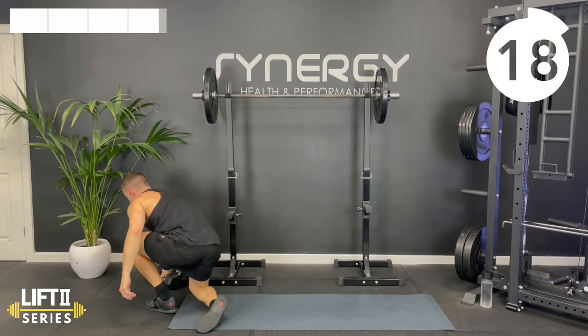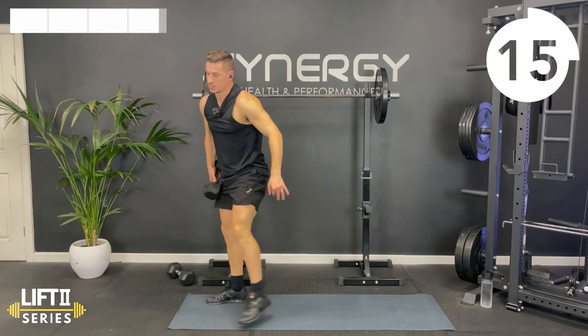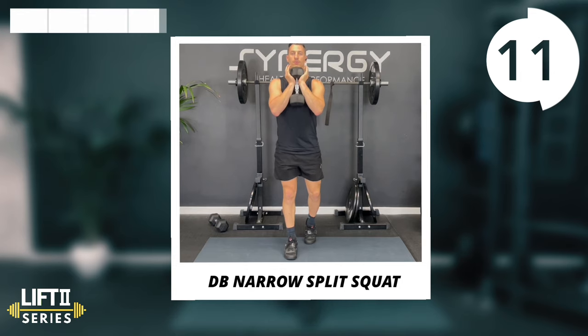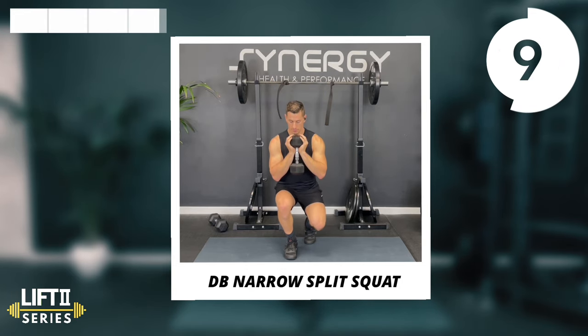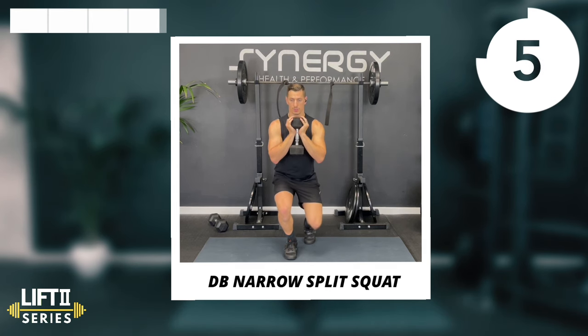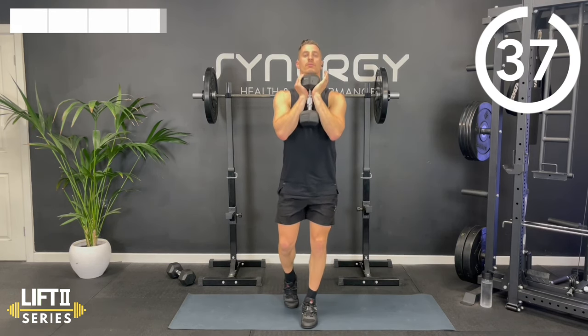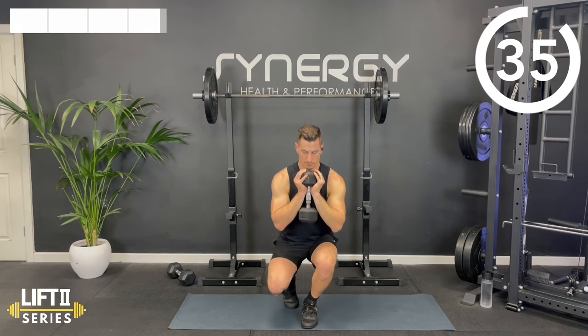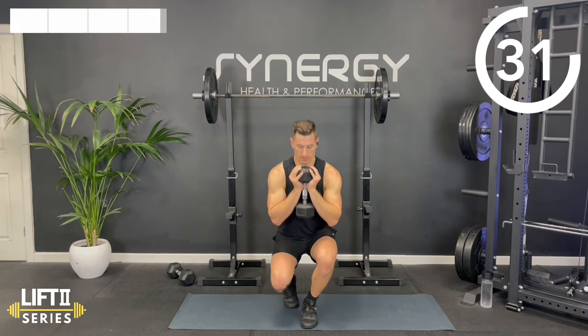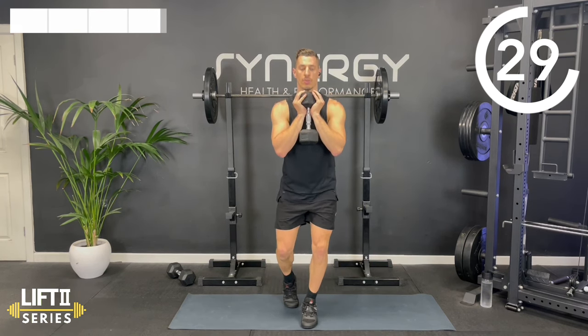Okay, let's get onto that final set of that narrow split stance squat. So back toe, a few inches behind the front heel, holding it in a goblet squat position, all the weight's in the front leg, minimizing the help from that back foot. Trying to stay quite upright with our squat position, avoiding any inward collapse of that front knee.